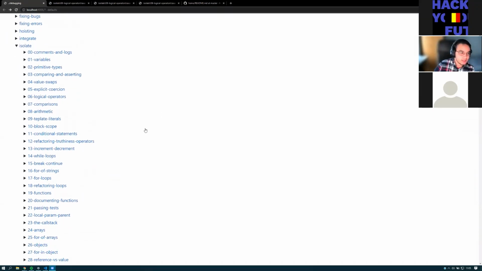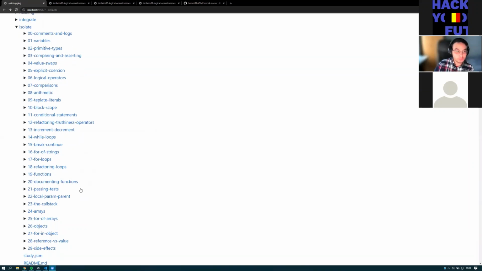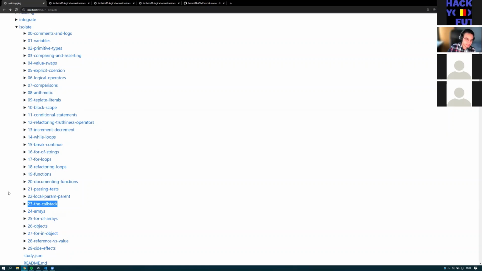Perfect. The ideal goal would be to get to call stacks. Last time we finished on logical operators, so a ways to go. If you don't finish on that precisely, that's okay. There are some that are more difficult than others. But for the logical operators, there was some confusion. I will just say, just look at the examples if you are confused, and remember what the comments in the examples say.